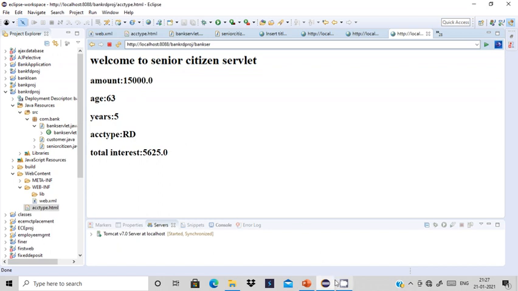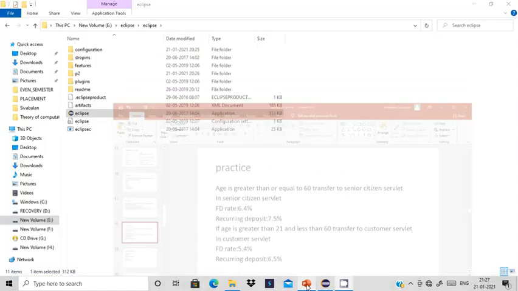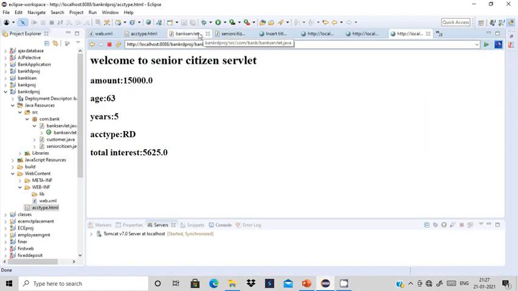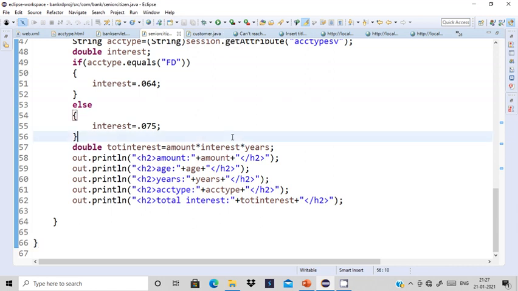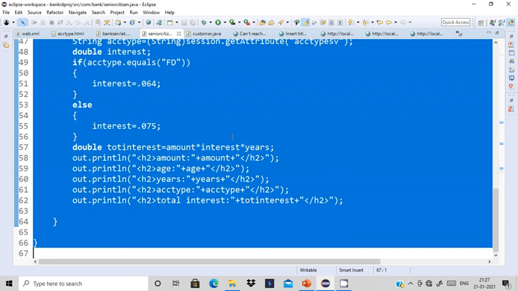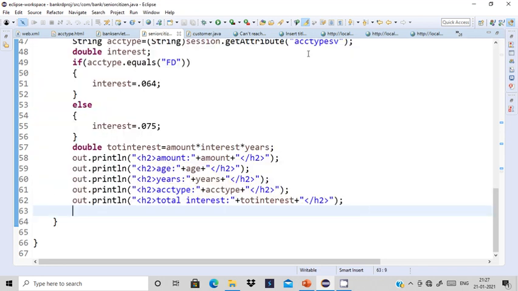Now listen carefully. The same code has to be copied for customer, but the only difference is the change of interest rate. So I just go to senior citizen and copy all the code, same code, no difference in the code here. Okay, so I just copy the code. I go to customer now.